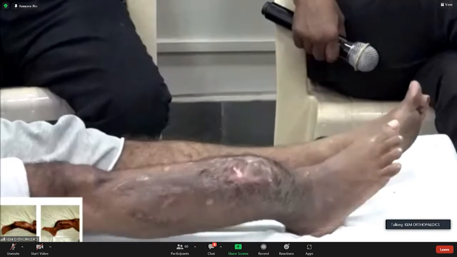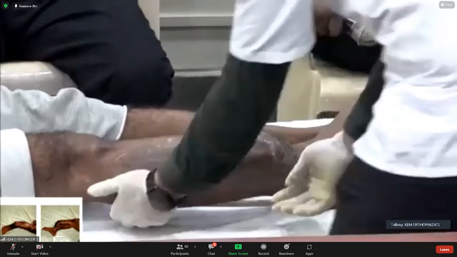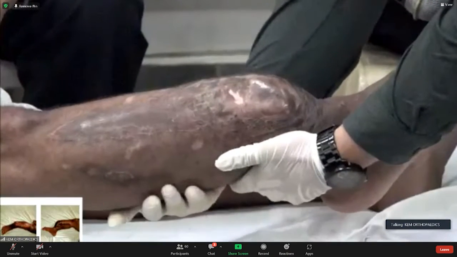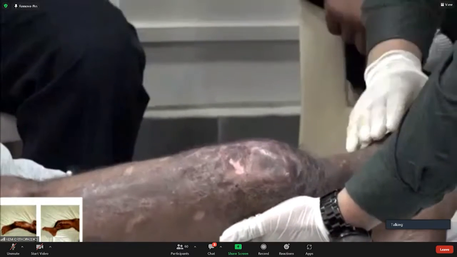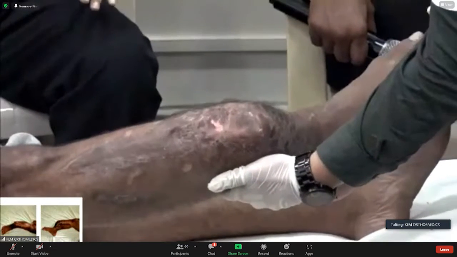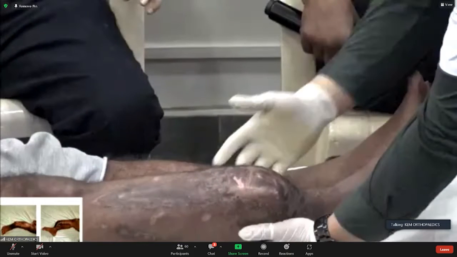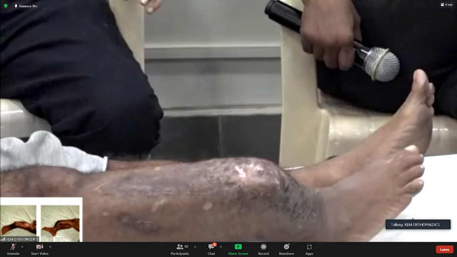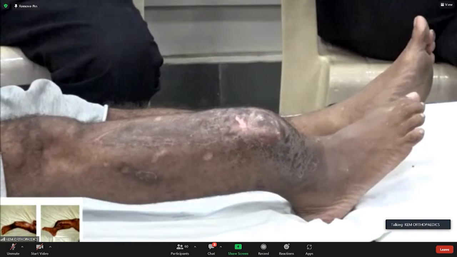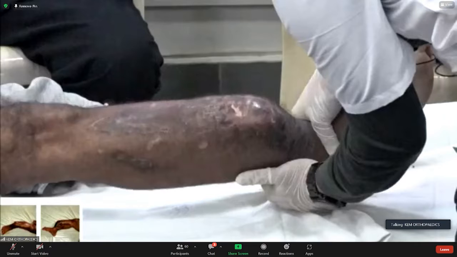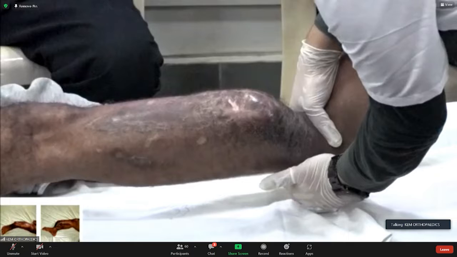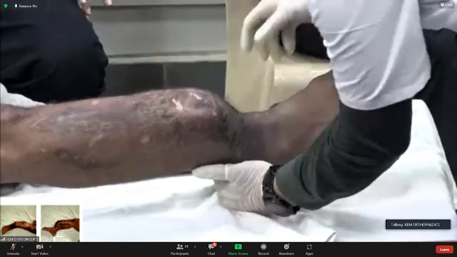Lift the leg up. Doctor, come here. Lift the leg up. Yes, sir. Ask him to dorsiflex. No, ask him to actively dorsiflex. Yes, raise the foot up. So he doesn't have that either. So he could be having, as sir says, peroneal palsy. Does he have equinus of the ankle? Dorsiflex, show me. Ankle. No. So up to neutral. You cannot lift the foot up like this. Okay, fine. So he could be having peroneal palsy, as you're saying.